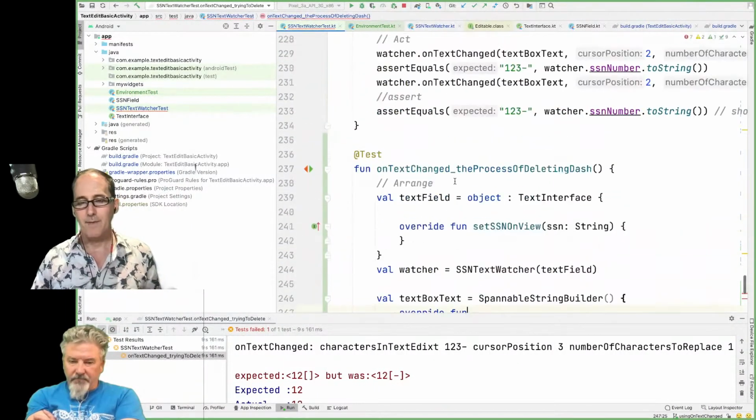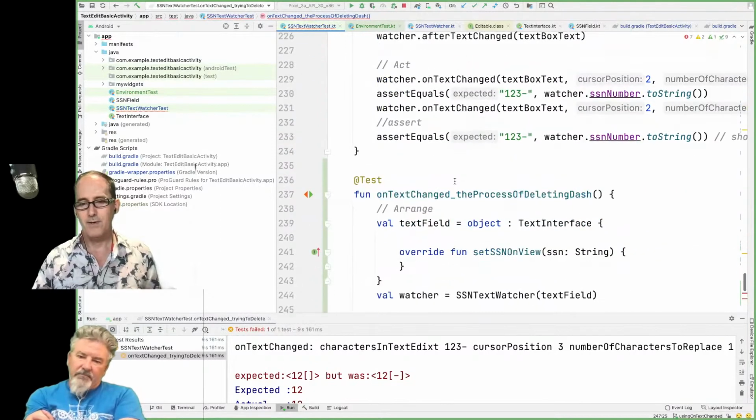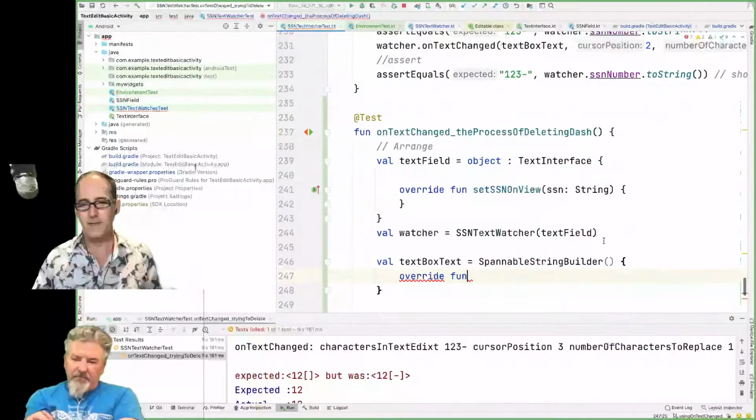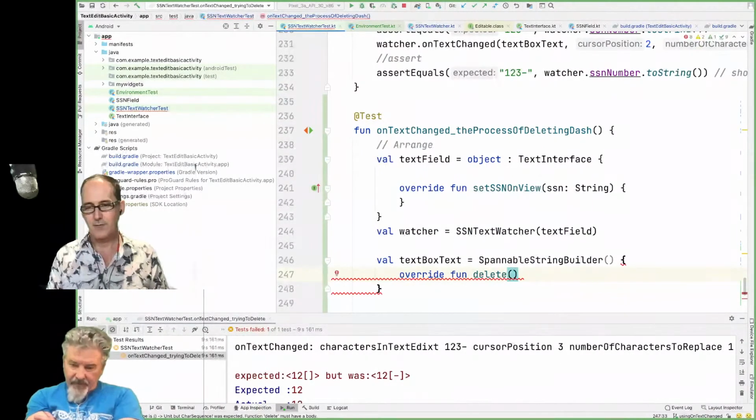What else do we have up here? Syntax. It's a colon, text interface, blah, blah, blah. Okay. So it's equal to, I don't know. I'm not sure. So delete. Delete. And that's 2 integers.